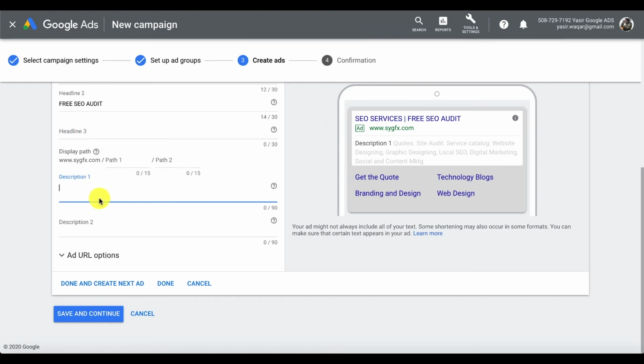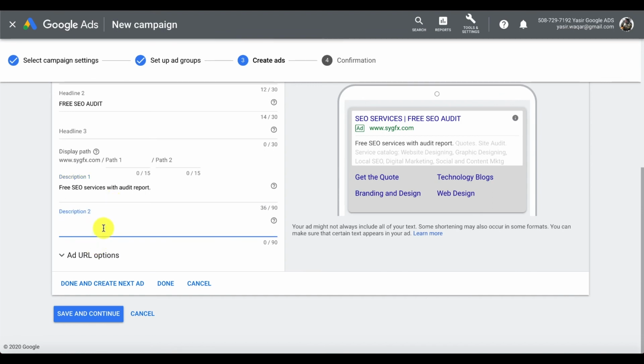In descriptions you can mention free SEO services with audit report.